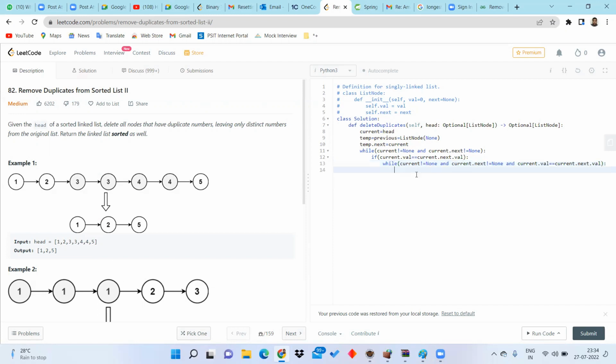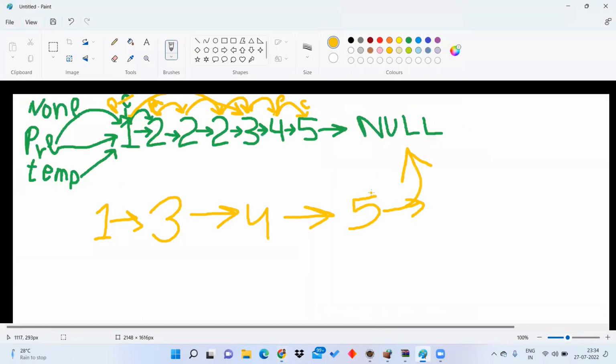We are implementing this loop just to point our current at the last position of the repeating element. Suppose this 2 is repeating again and again, so we are just shifting our pointer to the last element of this repeating element.